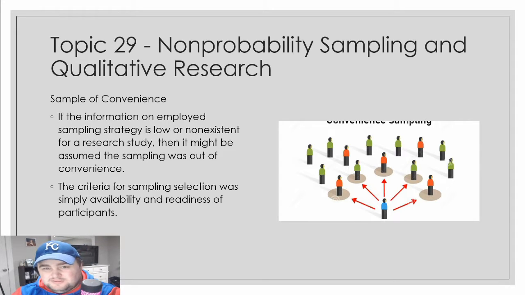A lot of times, if there's not a lot of information about what sampling style was employed for a study, people might assume this was the measure, and that can lead to obvious bias. Then it brings into question: is this sample representative of anything really? Can we generalize from it? A lot of times it's really hard to generalize from something when you don't have randomness in the background research for determining who and where you're going to be sampling.